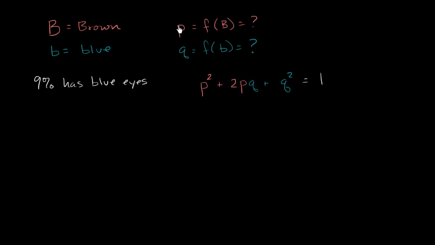Now, when you say 9% has blue eyes, what does that mean? Well, the only way to have blue eyes is if your genotype is homozygous recessive. Because if you have a capital B, you're going to have brown eyes. So we can say that 9% also has this genotype, or the frequency in the population of this genotype is 9%. But we've already seen that's exactly what this term right over here is - that's this Q squared term.